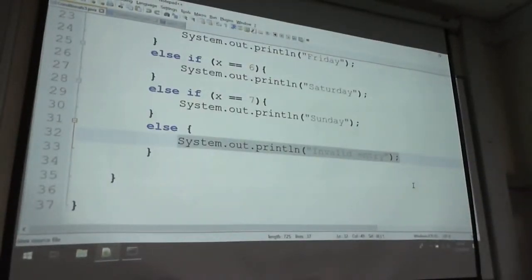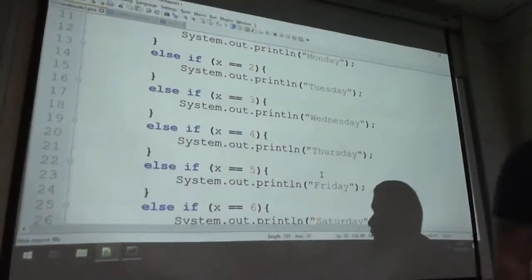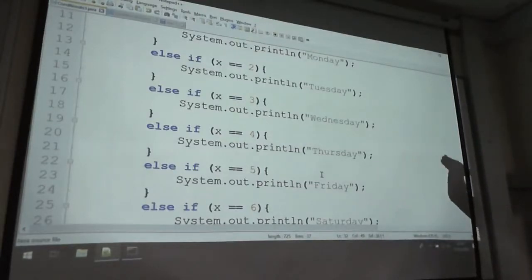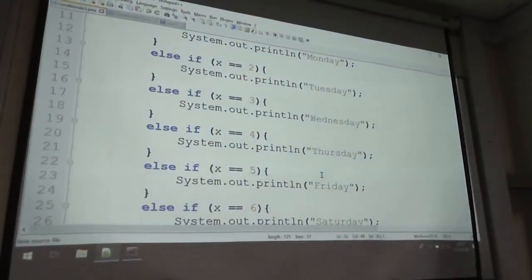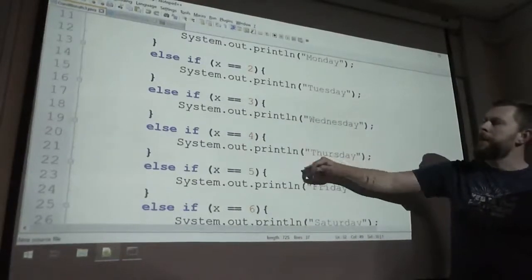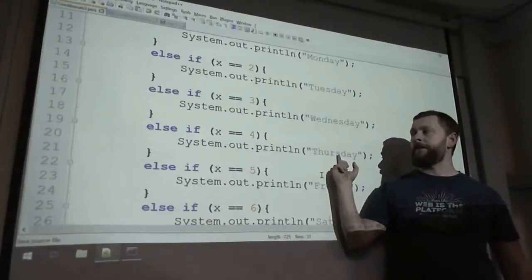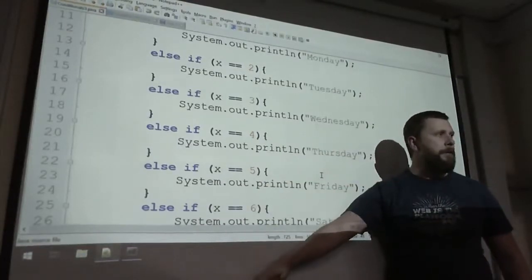If they don't enter one of those 7 prior options that I've mentioned, we are going to run the else option. In any one of these options, so I have 8 possible options there, it'll start at the top and it'll work its way down. So it takes your user input. Is your user input equal to 1? No, okay. Is it equal to 2? No, okay. Is it equal to 3? No, and it keeps working its way down. As soon as it finds one that matches, it'll run whatever's inside this block of code here, which happens to be just one printout statement, and it'll skip everything else below.